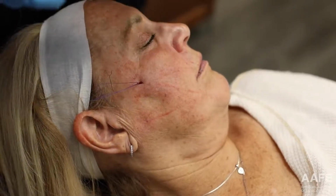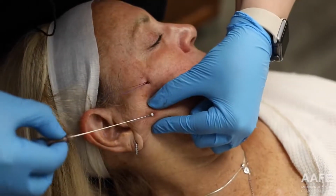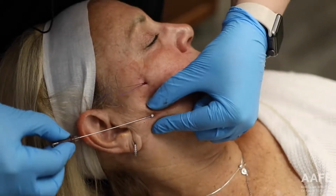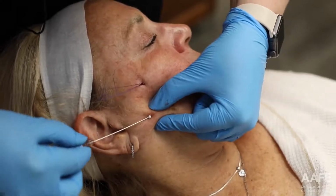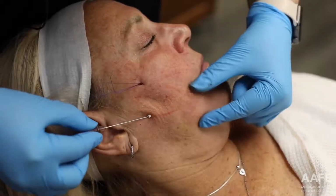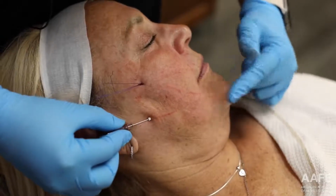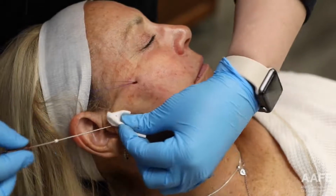Okay, using the same kind of thread, just gonna slip in, and I'm following this jawline all the way kind of towards this marionette line. So again, just watching my depth, always checking and seeing where I'm at. And truly, when you're in the correct plane, you can see how easily it just slides. And the patient is super comfortable as well when you're in the correct plane.